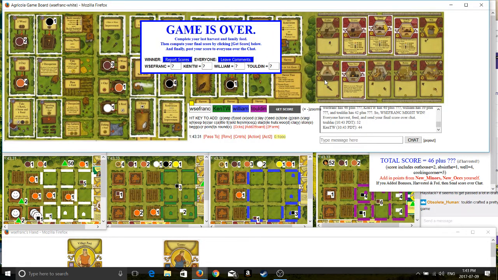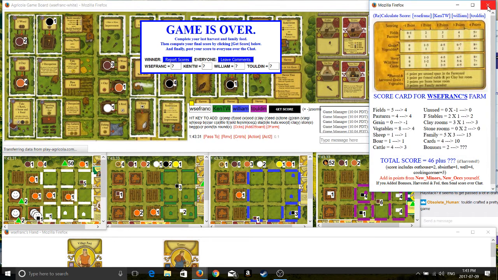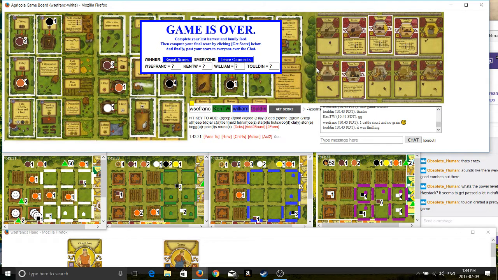Wow, so I almost won. I managed 50. So, yeah, I was one cattle short of another point and no grain. And so I could have got 51 if I planned the end of my game better. Yeah, but that's okay. That's a fun game. Really fun game. Touldin absolutely did craft a really nice game.